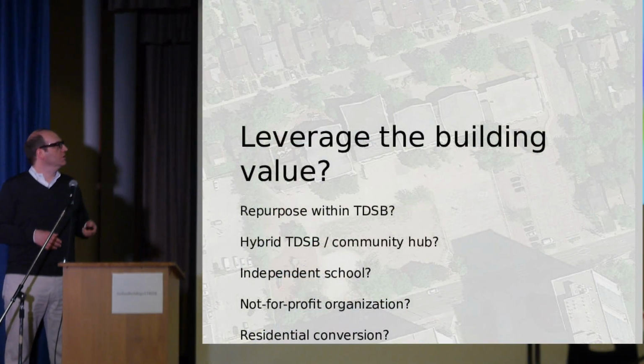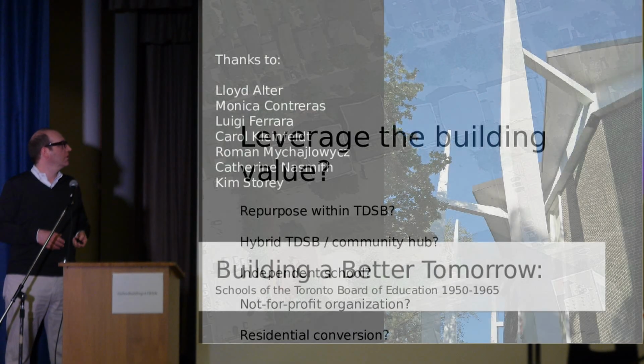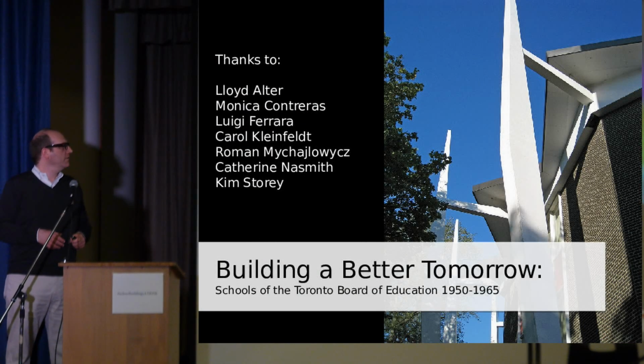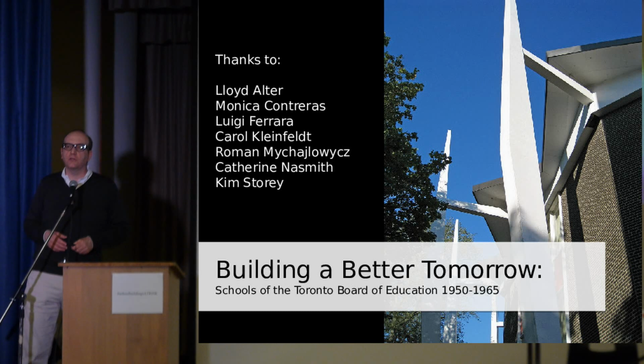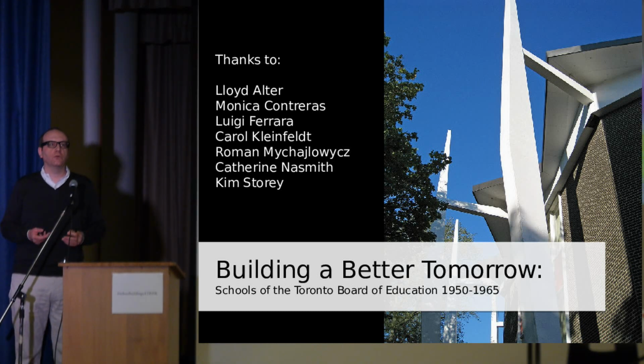So the question would be, what can be done with this? And I think the summary of the closing statement here would be that these buildings are of value, they're of heritage value, they're of just simple functional value. And there's a legacy there. There's a useful asset that I think could be leveraged and taken care of in a better way, and that could serve the community well for coming generations.